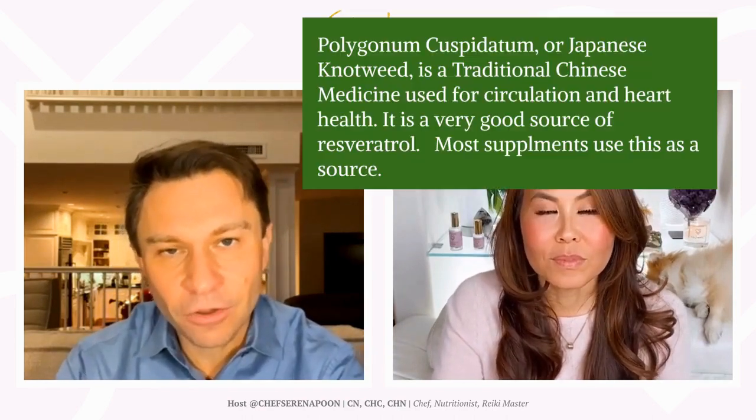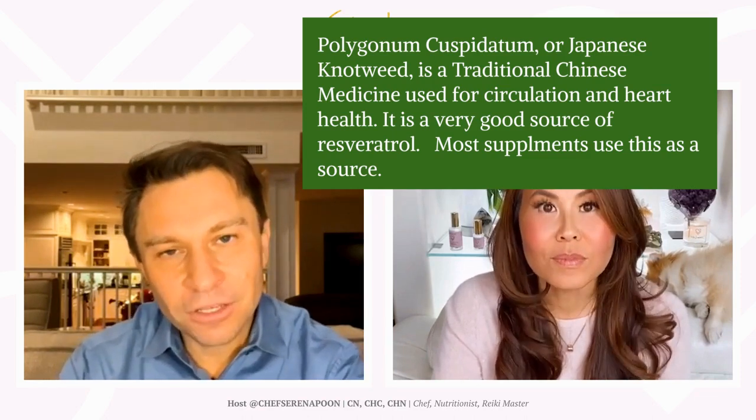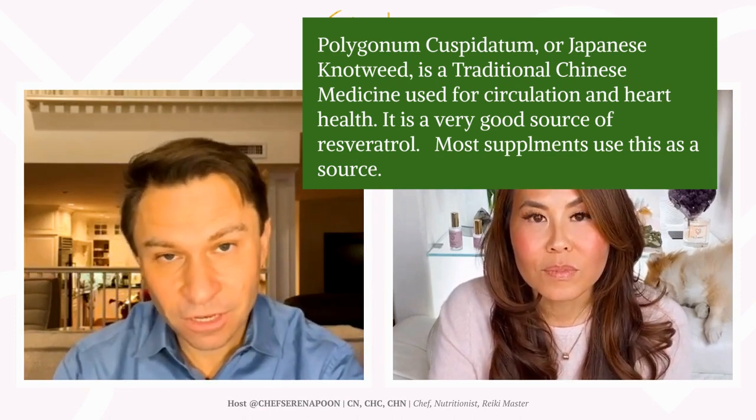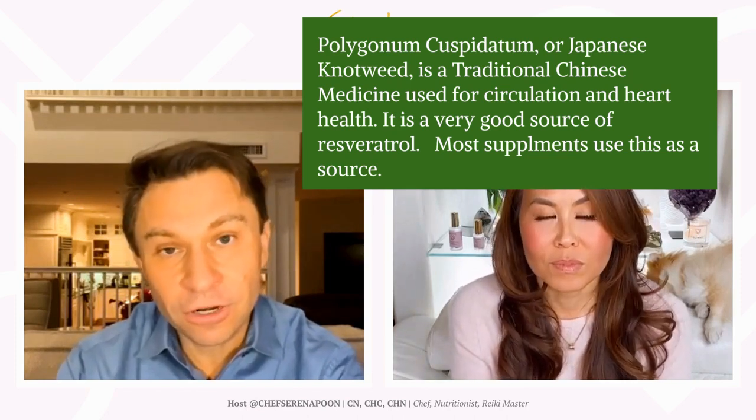There was a question about GI issues with resveratrol. It's actually a problem when manufacturers pull out resveratrol from polygonum cuspidatum — usually from China — because another molecule comes along with it that causes gastric problems. If you experience any gastric problems, switch manufacturers. Look for a company that has GMP — Good Manufacturing Practices — and try to go with a reputable company that has been around for a number of years.